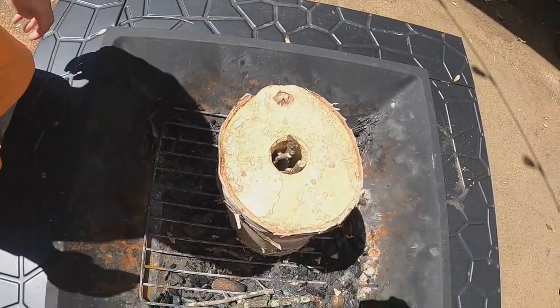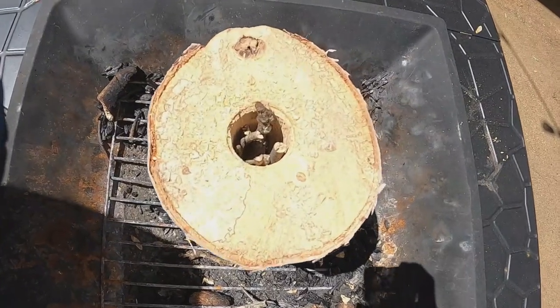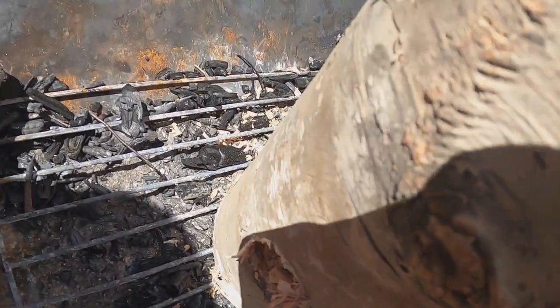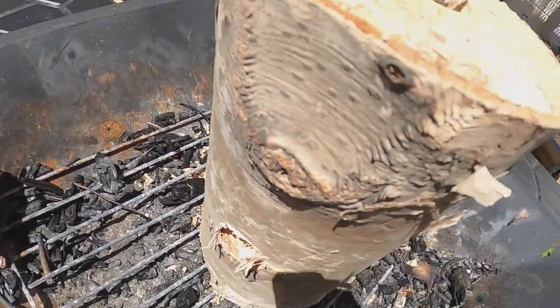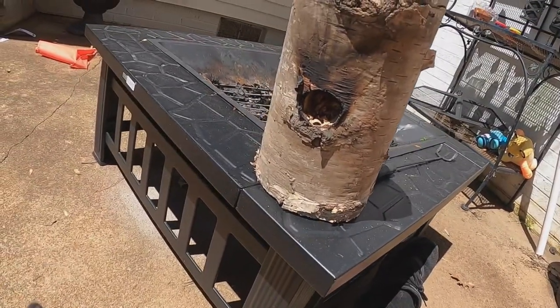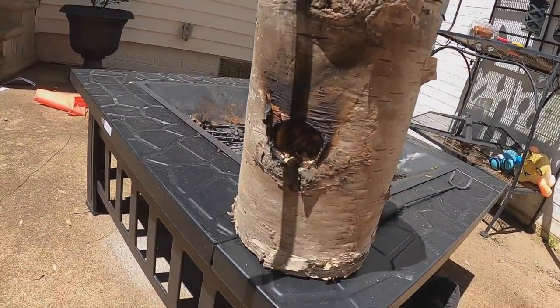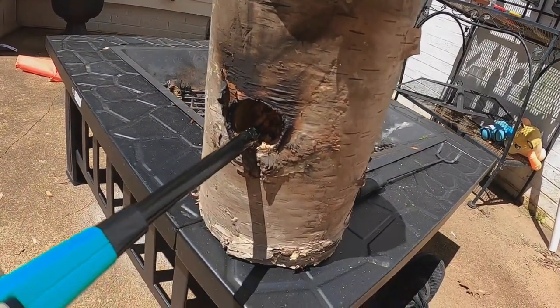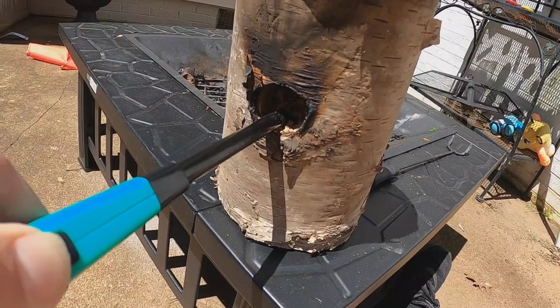All right, good deal. What do you think, buddy? Good. Good stuff. So we got our sticks up there. Got our air down there with some shavings and all. It should be really good here. All right, looking good. Key to making this work is you got to make sure air is still coming out through here, coming out through the top. No, it's not going to work.